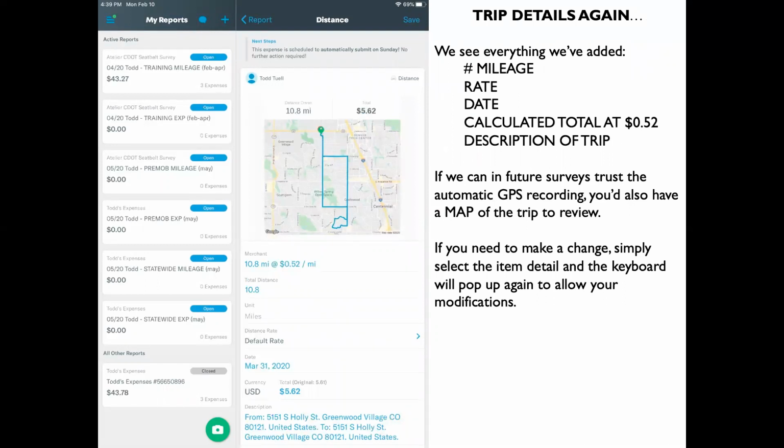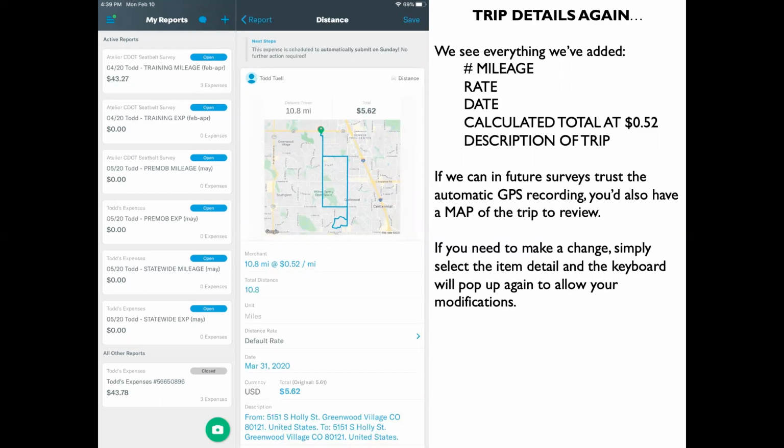Again, here we see all of the things that we've added, including the number of miles, the rate, the date of this trip, which you can change if you're adding it at a later date.